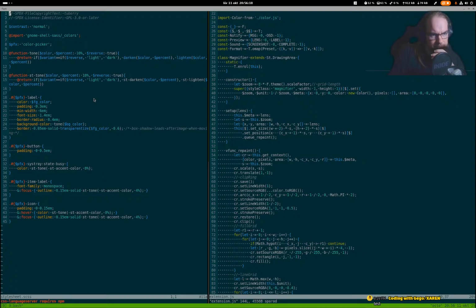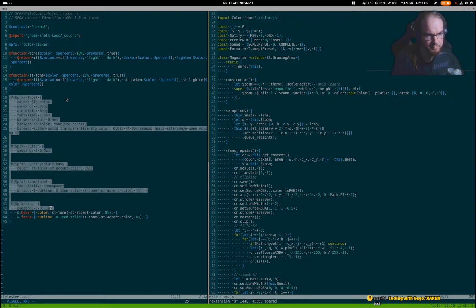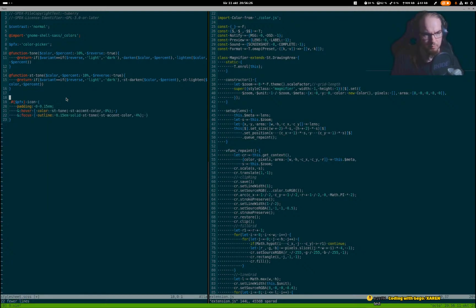We don't need a label. We don't have a button. We don't have a label option. Do we have an icon? We can probably have an icon. Magnifier. Tone, ST tone. I don't know what that is. That's probably okay.